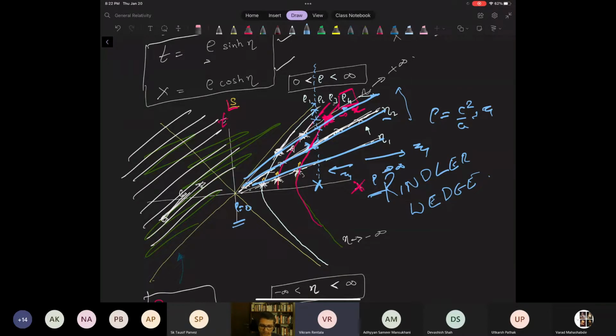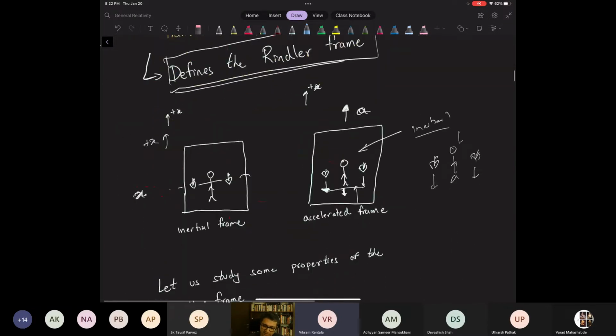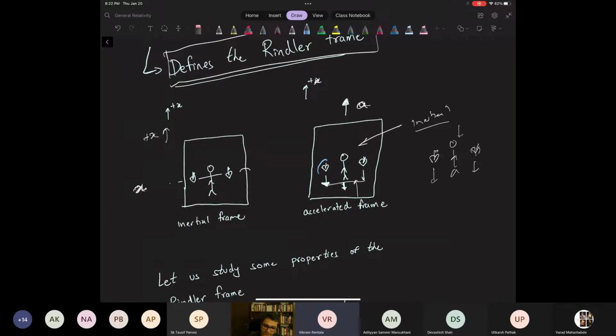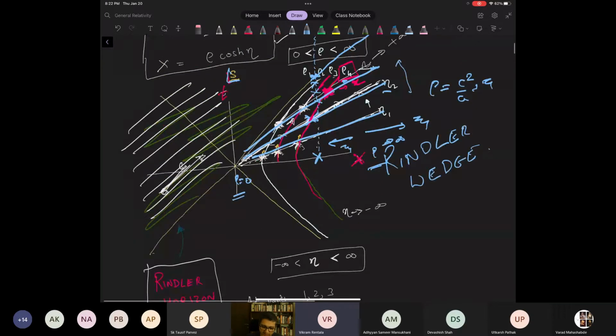Eventually, you will get to the rho equal to 0 hyperbola, and eventually you will even cross that hyperbola, because in the inertial reference frame, nothing special is going on. You're just at the same x and you're just crossing t. It's the Rindler observers who are accelerating, and therefore you cannot communicate with them once you cross this Rindler horizon. So as time passes, it would appear that your rho coordinate is decreasing, which is like in the accelerated reference frame, the inertial objects appear to have a decreasing x coordinate, if the acceleration is in the positive x direction. So in this accelerated reference frame, the acceleration of these Rindler observers is to the right.